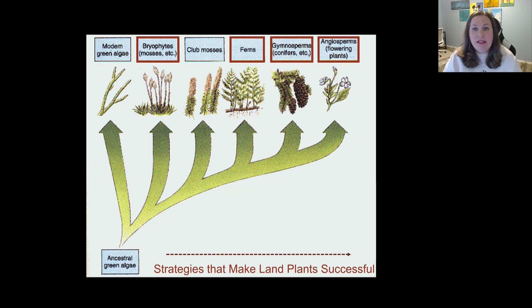So when we look at this, there is a progression from very simple plants to more complex plants here. Okay, just like we saw with animals where we went from simple animals like a sponge to very complex animals like us as humans, plants have a similar kind of progression. Now, the 4 boxes that are in red are the ones we're going to focus in on.